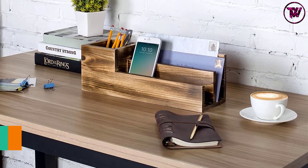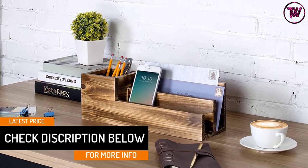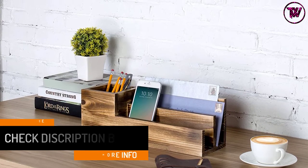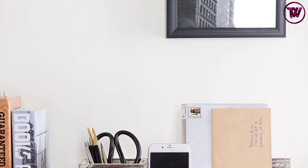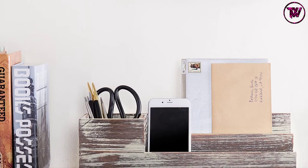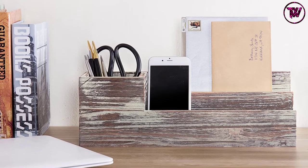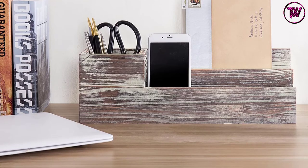This wood desk organizer has a rustic burnt wood finish designed to give your home a rustic and antique vibe. It has a size of 15 by 5 by 4.5 inches. This simple and effective organizer is a must for all households, and is also an excellent gift idea for family and friends, providing a lot of uses and utilities compatible for everyone.